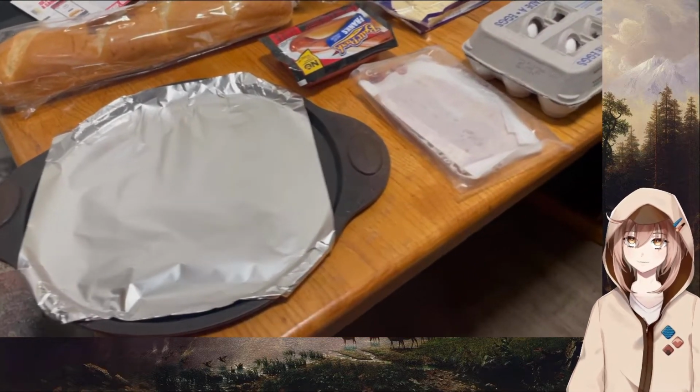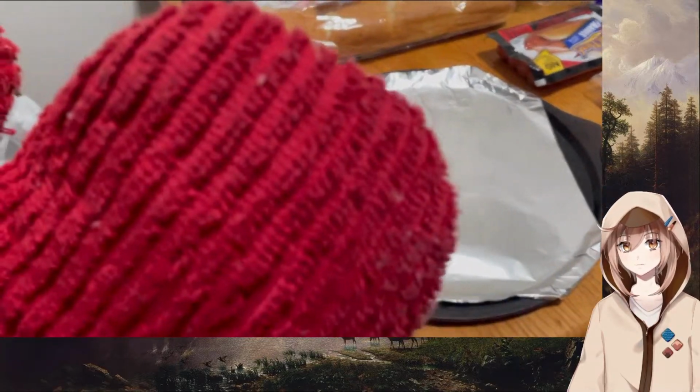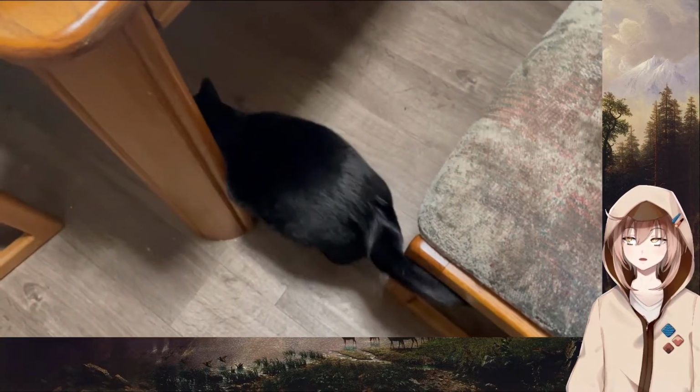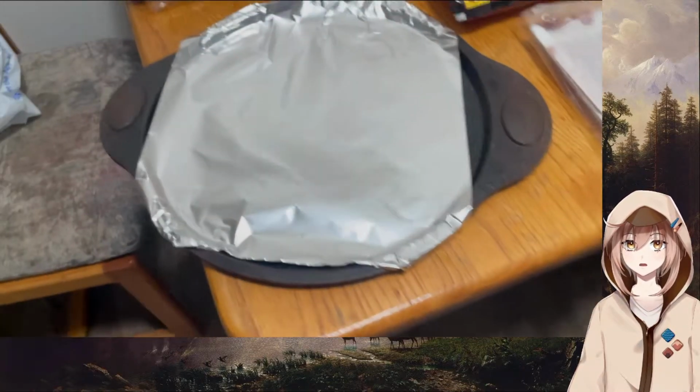All right. So here I have a pan. I have bacon. Yep. So here I am. There's the cat. I couldn't really stop the cat from being in the video. The cat just kind of did her own thing. This is Frida, by the way. She's a black cat.